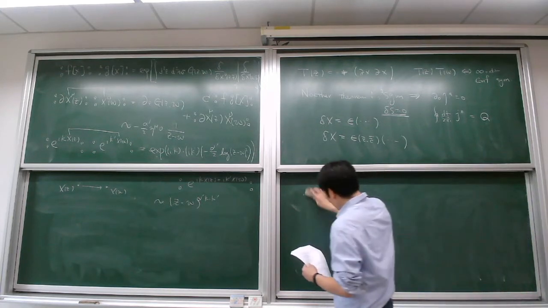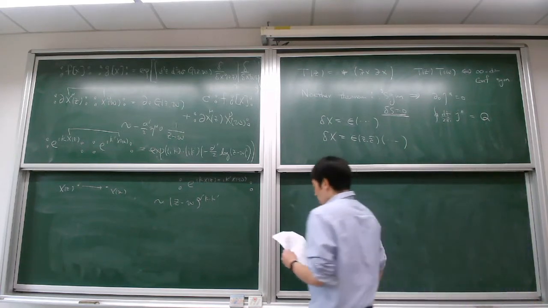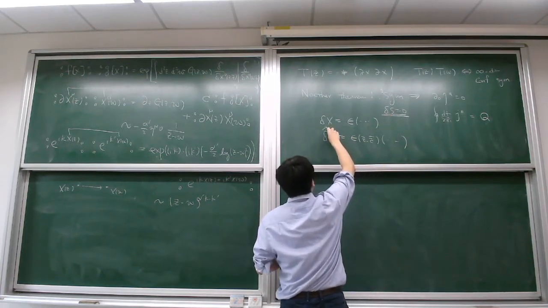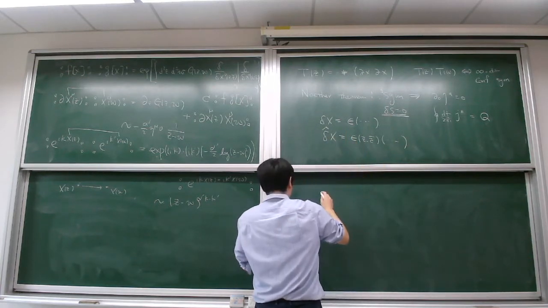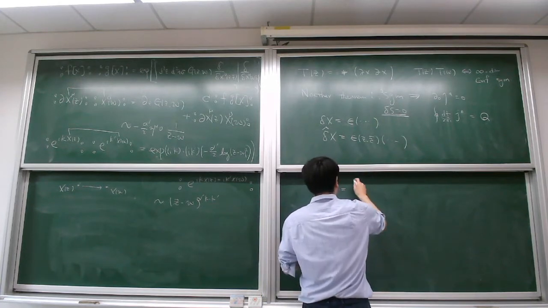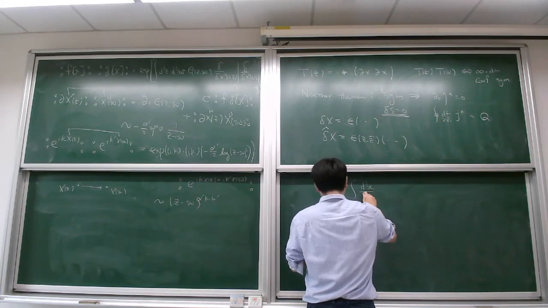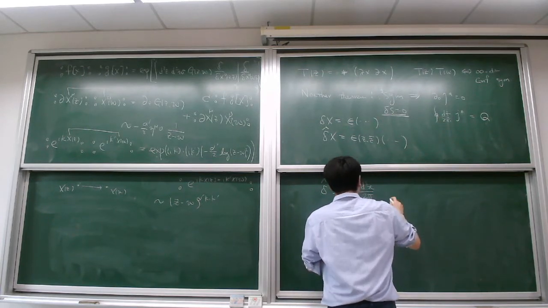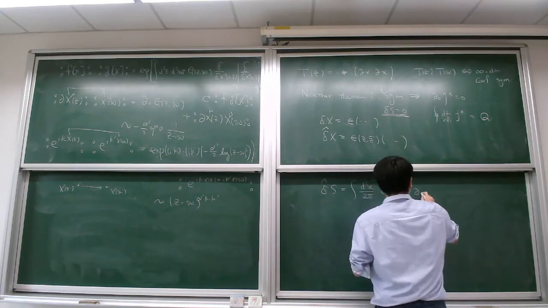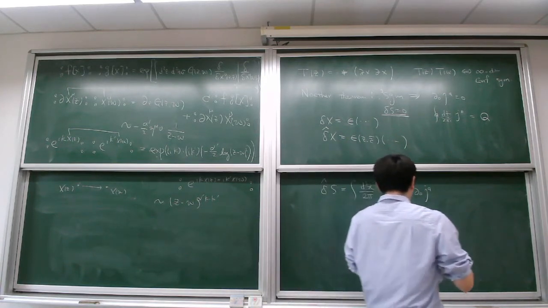So now the variation is no longer 0. If epsilon is not constant, then instead of taking the usual variation, let's consider delta hat. If epsilon is dependent on the coordinate, then delta hat S is equal to something like that. If you take the variation with respect to it, it's no longer 0 and it depends on the coordinate. And then you have the current. So it's no longer 0.